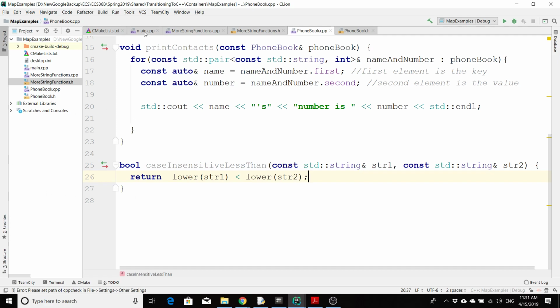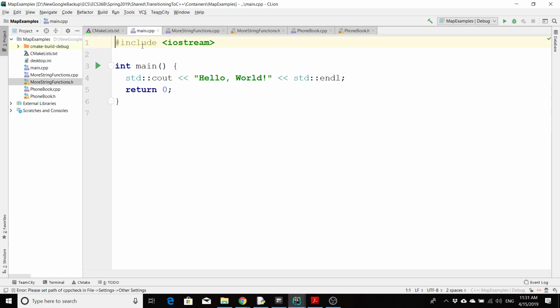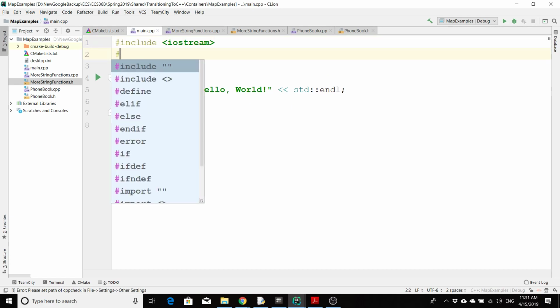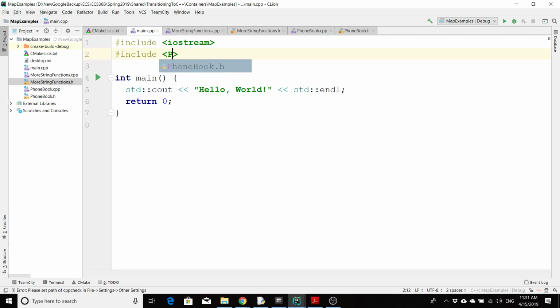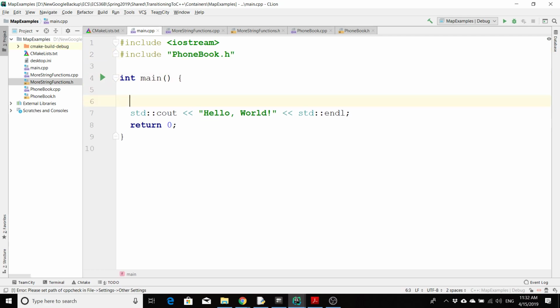Okay. So now we'll pop back over to main, and we're going to include phonebook. Oops, not inside angled brackets, but inside quotation marks. And so here I might have a phone book called pbook. And again, so for testing purposes, we might start it out as having some values. So maybe we have something like, Matt goes to 1, 2, 3. And any more curly brackets here? These ones need to actually be curly brackets.